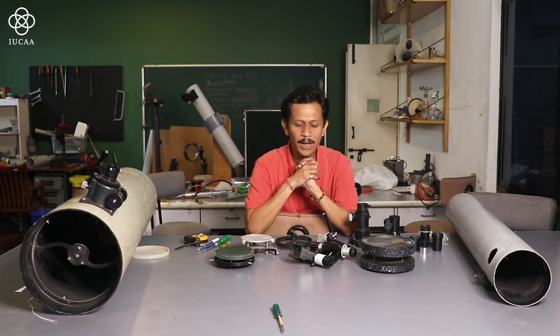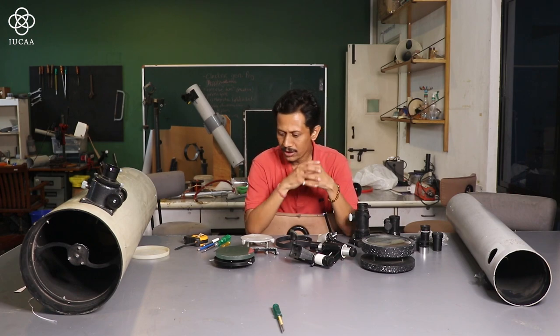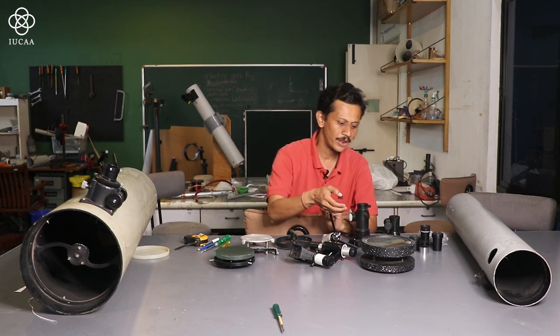For the purpose of assembly, we require a few ready-made parts, and you can also design a few parts if you want to make them yourself. All right, so the initial thing we generally require: the mirror is the primary and most important thing. So to hold a mirror, we require a holder.